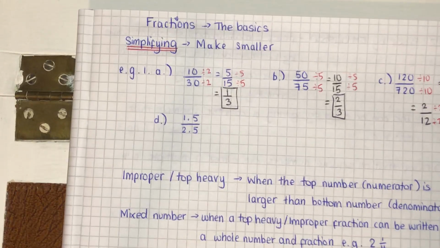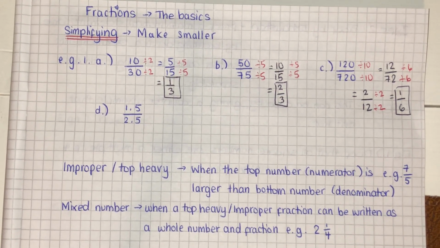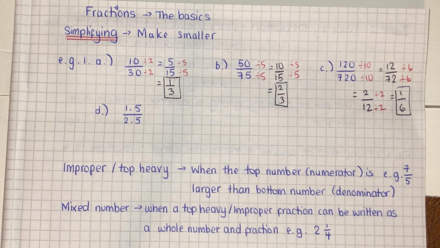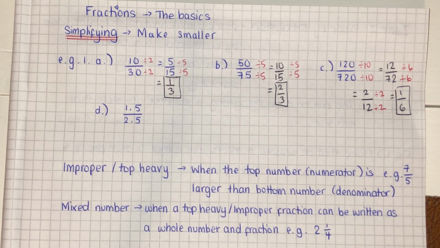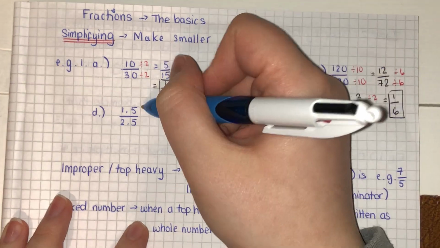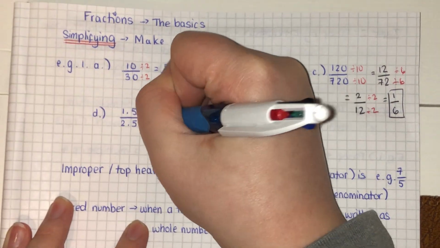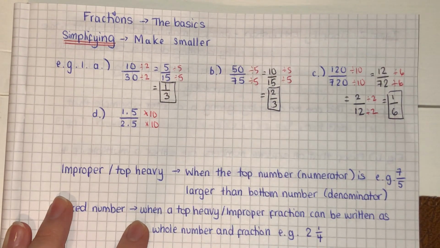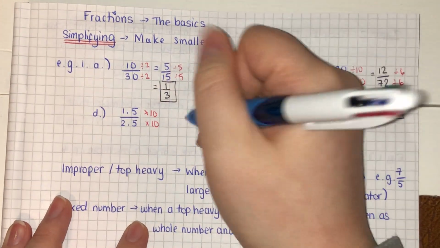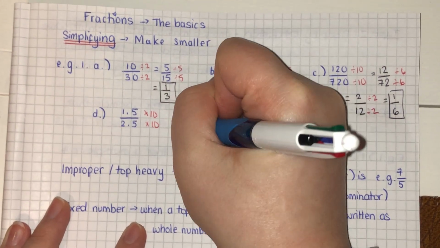Okay. Now, the last one I've added in just because it's a bit of an awkward one, because normally we don't see decimals in fractions. So when you have these ones, the best thing is to actually multiply by a number to stop it from being a decimal. Okay, and then once you've got that far, you can then just simplify it like what I've done before. So they're both 1 decimal place. So if I multiply both of them by 10, that will then get rid of the decimal places. So we're going to end up having 15 divided by 25.